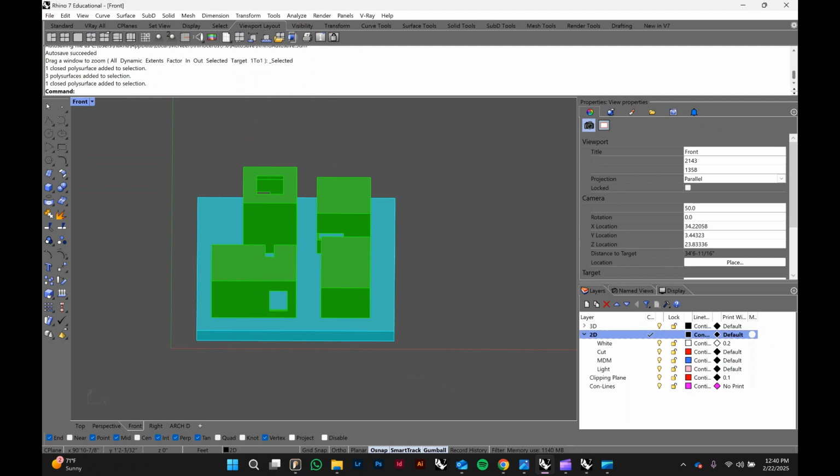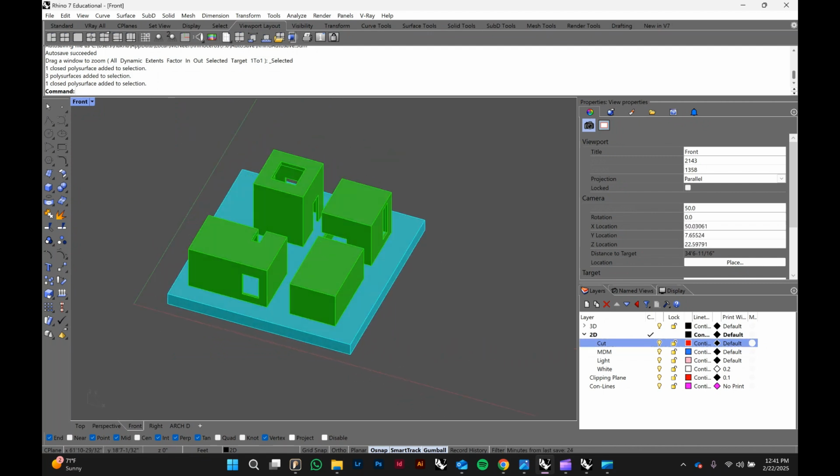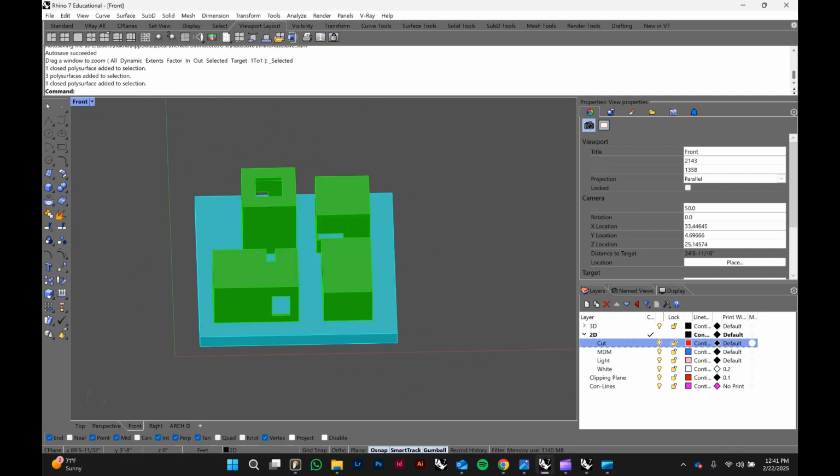We're going to open up the 2D, and let me move this guy down. I've gone ahead and made three layers, a cut, a medium, and a light layer. There's also a white layer for some white lines. We're not going to be using that today, but I like to keep it in there just in case I ever have to use it. And so these are going to be our three line weights that we're going to get once we start cutting up our object. Let's get right into it.